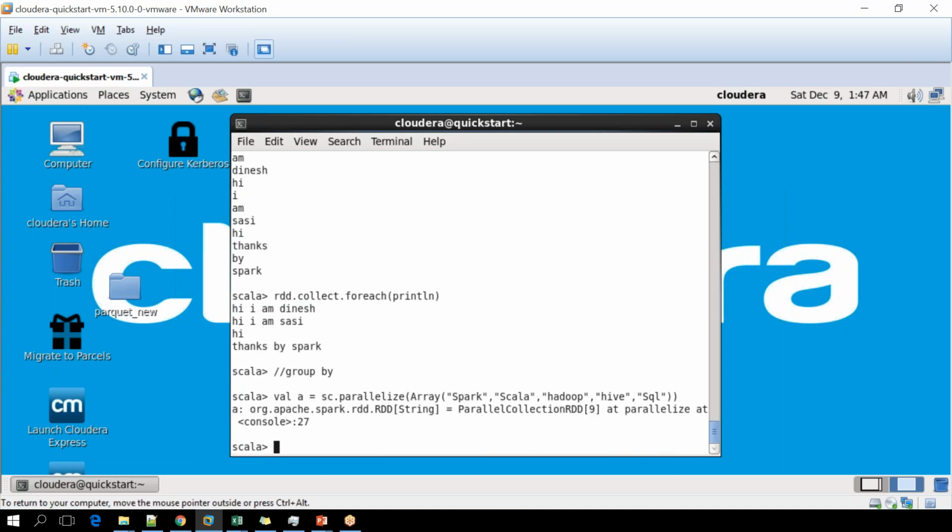These are all the words. I am producing that value of a as an already parallel collection. I just loaded this object into a.